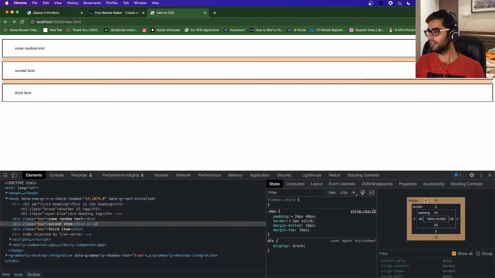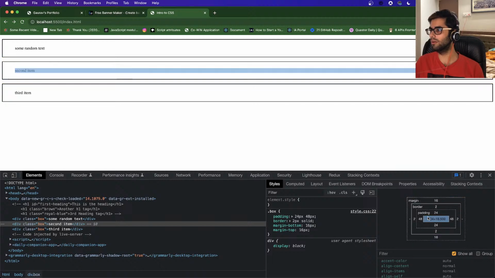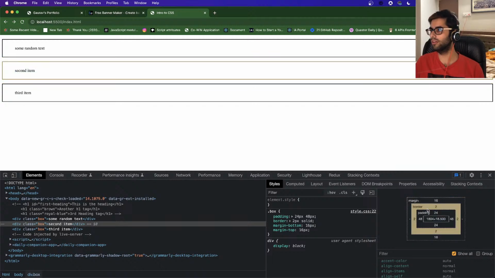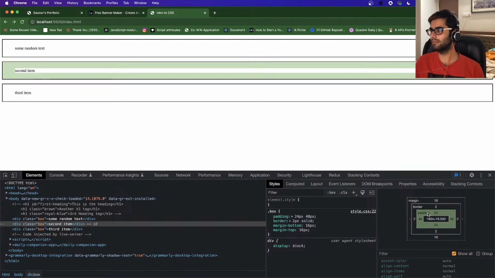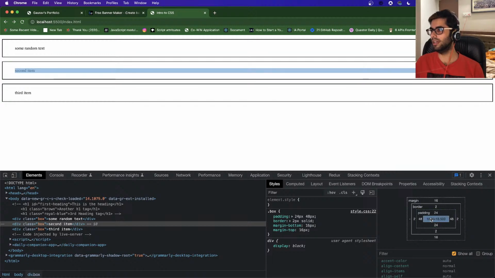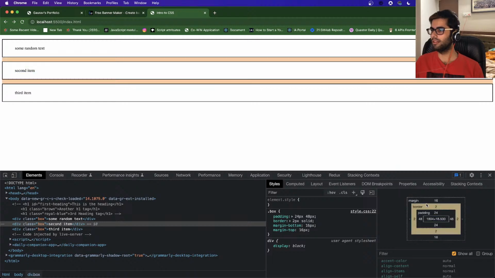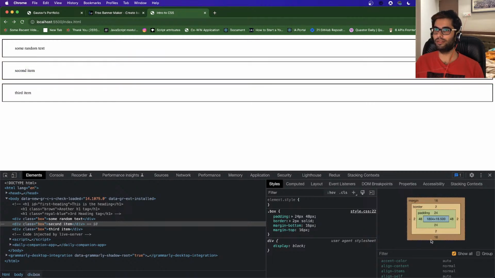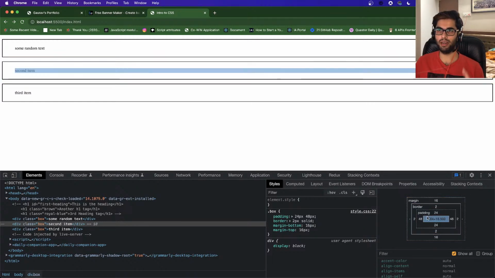All right, so if you look at this right now, you can see that there is a margin of 16 pixels at the top, and at the bottom there's a border of 2 pixels. There is a padding of 24, and this is the space taken up by the content. Is this clear to you guys, the difference between margin, padding, and the border? Is the box model clear to you guys?